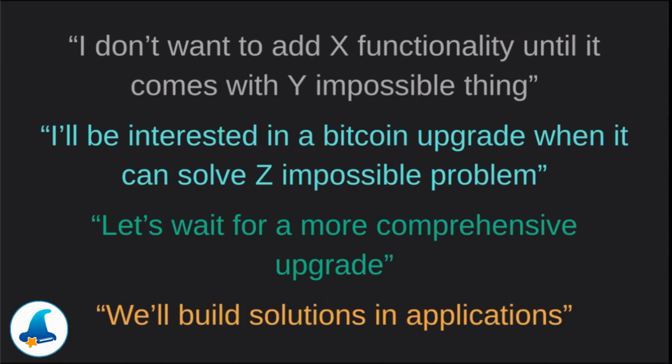Another example would be, I want to perfectly solve unilateral exit from protocols. Now, that one, there may be some capabilities that would enable unilateral exit. I want to be clear, I actually have a slide that mentions it. But without getting concrete as to which specific capabilities solve unilateral exit, you're still over in magical thinking land. And then of course I put it in a somewhat Blockstream-y color, because let's wait for a more comprehensive upgrade, because we're all going to switch to Simplicity scripting, right, guys? Sorry, did I say that out loud?